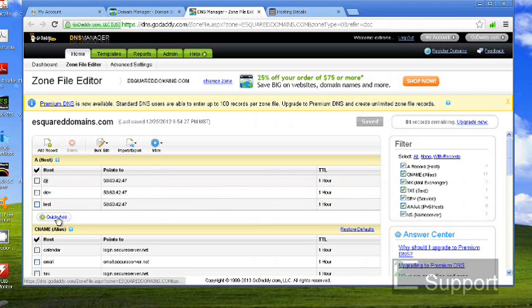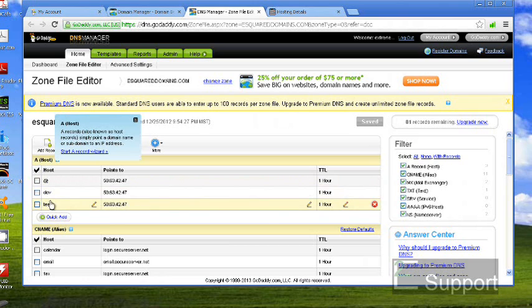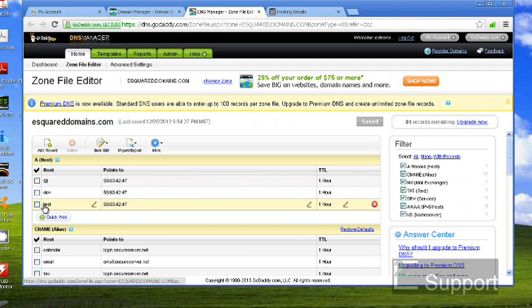Alright, so for the subdomain, it's going to be in the A host section, and the subdomain is test dot and then my domain name. So I can see that I already have that set up right here. The only thing I need to do is make sure that my IP address is correct.